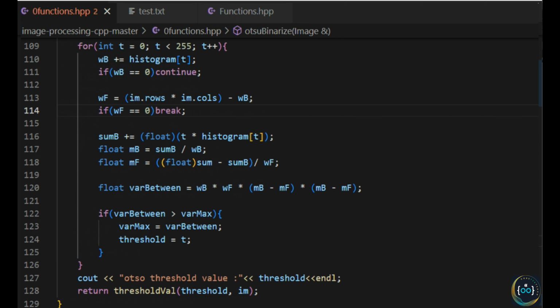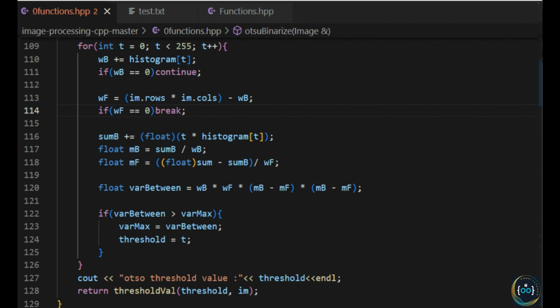So on line 120, we apply the formula we used, and then on line 122, we compare our between class variance, which is also called var between, with the previous var max. If it's greater, we set the var max to the var between, and then we call that threshold t.